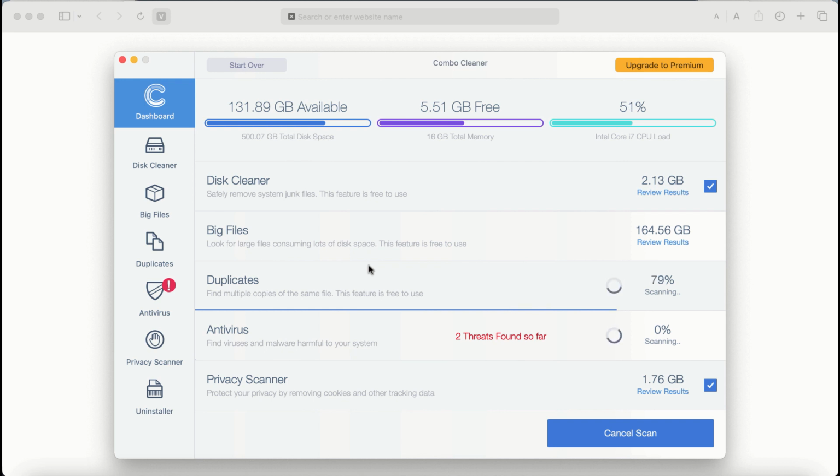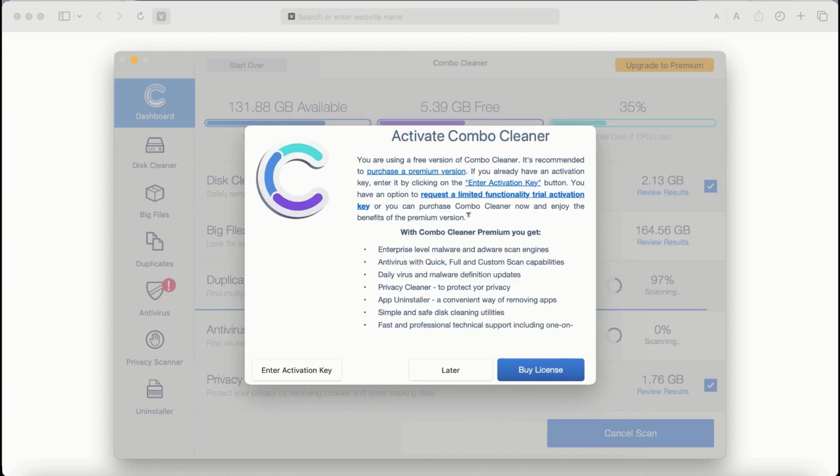So take your time, wait until the scanning by Combo Cleaner has been successfully accomplished. Also, if you choose to upgrade to premium, you can request a limited functionality trial activation key.